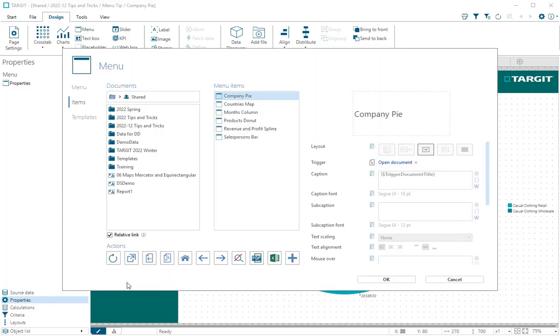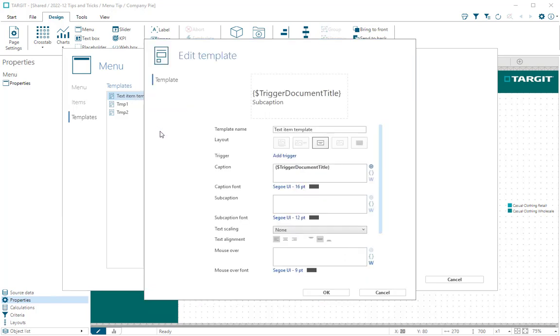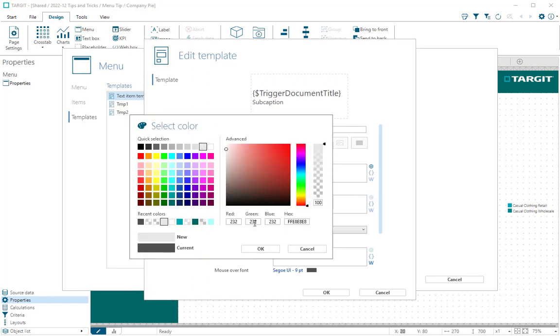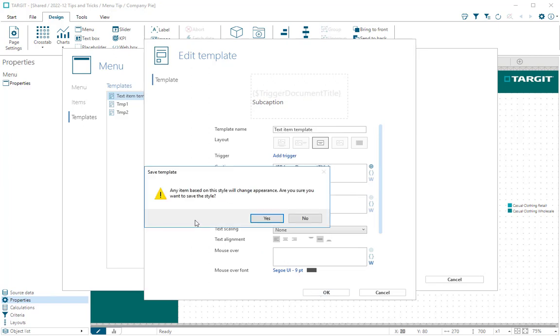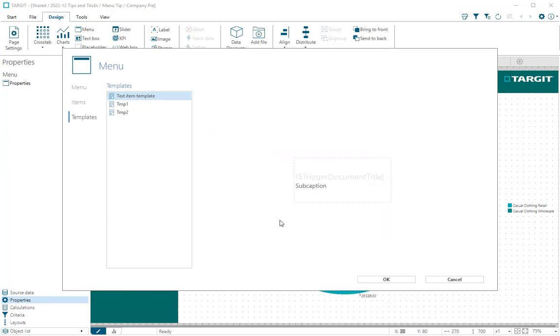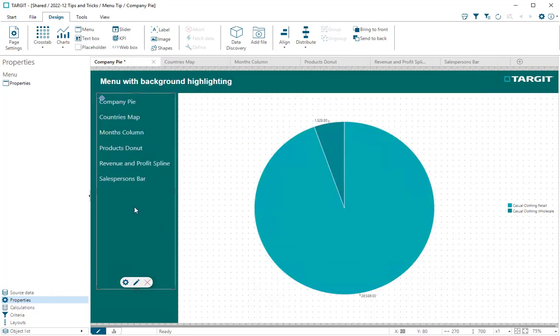Now, for changing the colors here, going back to my menu properties, you'll see why I created and used this template, the text item template. When I go here and edit this, for instance, to change the font color to a light gray one, and when I click OK here, it'll come up with this warning. It's going to apply to a lot of things, yeah, but that's what I would like it to do. So we can see that it's actually applying this new light gray color here and also out here as well. So I fixed all 6 in a single click with my item template.